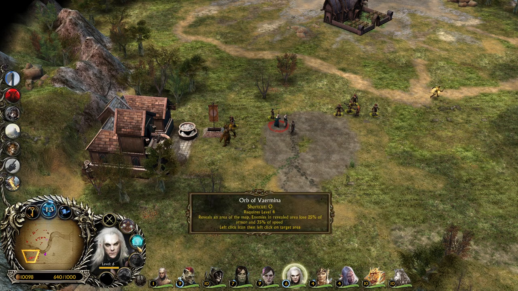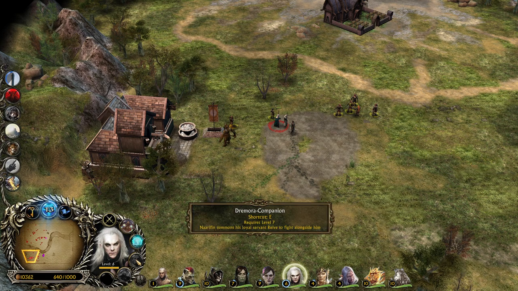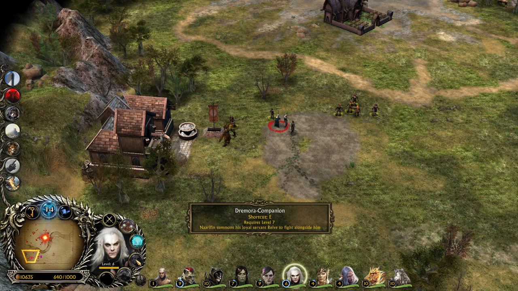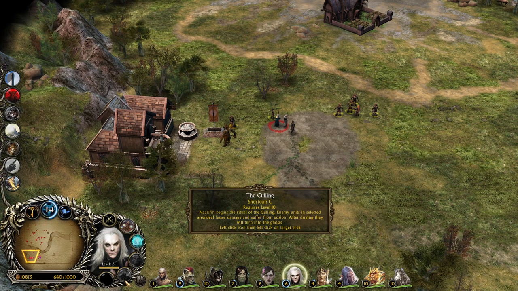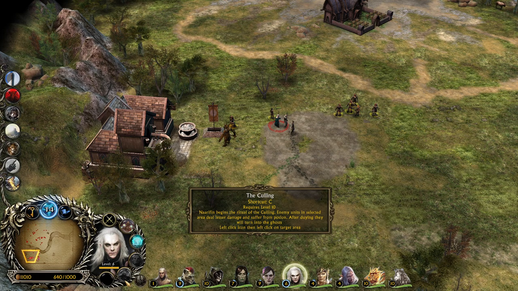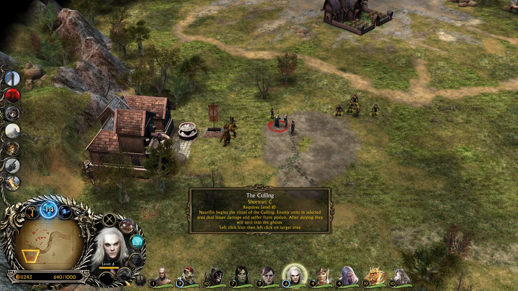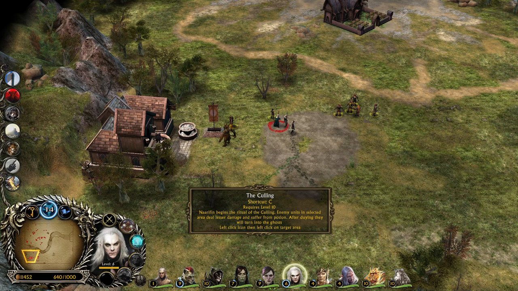This guy was able to unlock the Orb of Vermina, reveals an area on the map. And with level 7, we have the Dremora Companion, summons his loyal servant to fight alongside him. That's pretty nice. And then the Calling, begin the ritual of the Calling. Enemy units in selected area deal lesser damage and will suffer from the poison. And after dying, they will turn into the ghost.